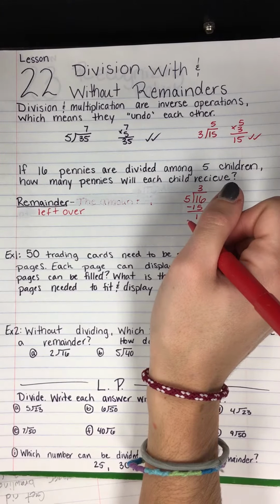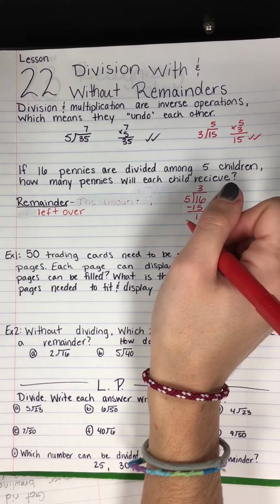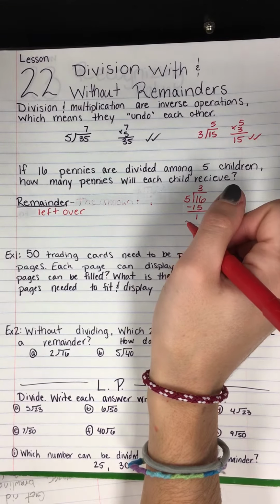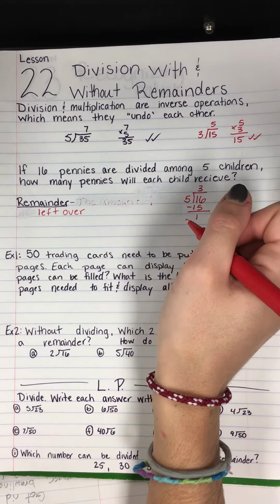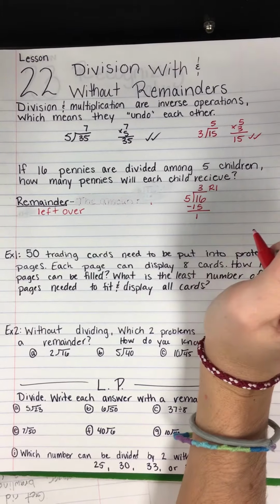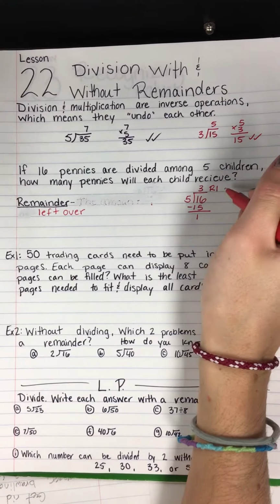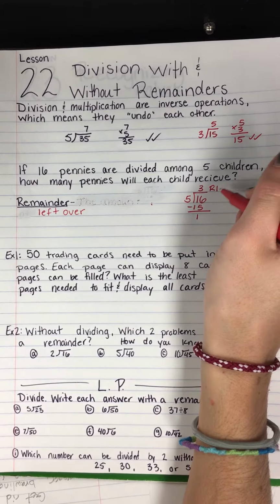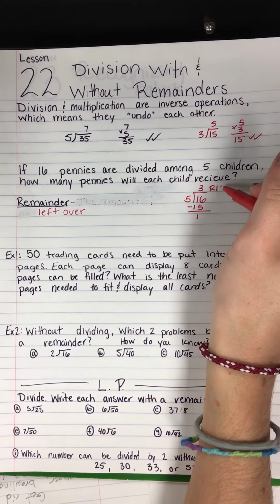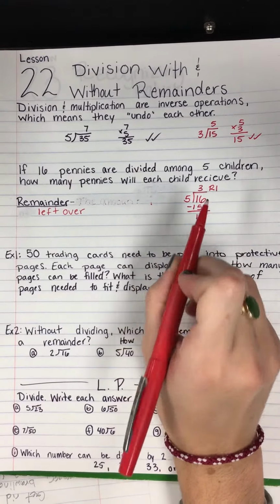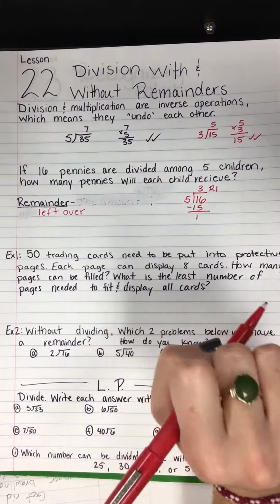How we deal with remainders depends upon which question we are asked. For now, when we answer the problems written with digits and division symbols, we are going to write the remainder at the end of our answer with the letter R. So we're going to say 3 remainder 1. And guys, if your handwriting is sloppy and this looks like 301, then that's what I'm going to think, and it's not going to be right. Make sure that your R looks like an R, and there's a space between your answer and the remainder number, okay? 3 remainder 1, that's how you'd write it.